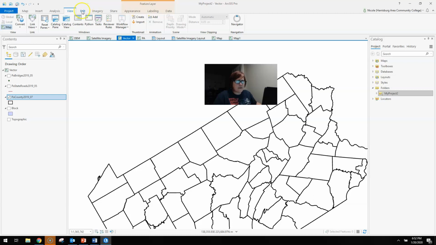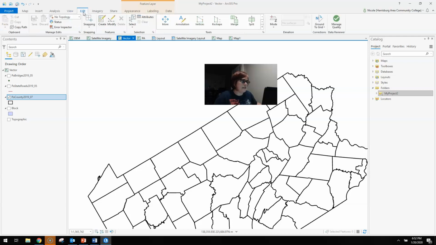What I'm not going to get into too much today is the edit functionality. We will get into this in a lot more detail, but there is an edit tab that allows you to create and modify features. And I think you're going to like some of the edit tools, at least the modify ones when you're just editing and moving things around. It's really quite nice and really easy to use. So I think data editing becomes a lot easier in ArcGIS Pro than it was in desktop.